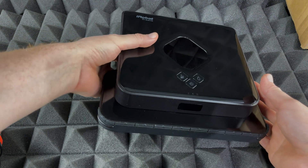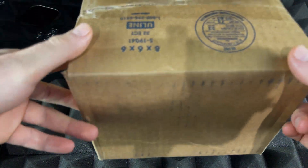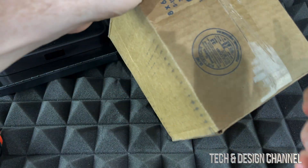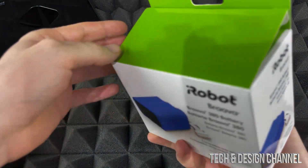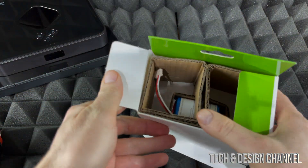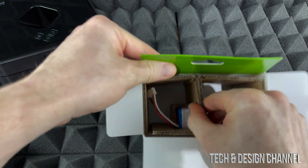Let's just put this to the side. This came really fast actually — it only took a few days. So let's open up the box. The box it came in was a little banged up and seems to have been opened, but I guess that's alright since they throw it around so much — makes sense.